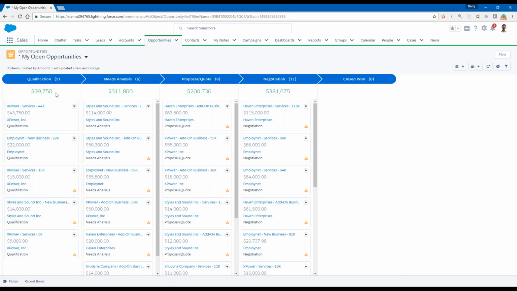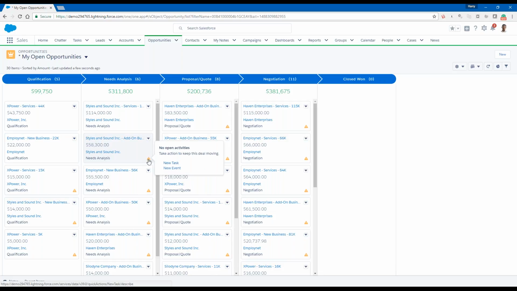And what's nice is it's doing some auto summaries for you, right? So before, you could only get that stuff out of reporting, right? If you were in a list view, you couldn't tell what the amount was for those opportunities or for those records. And it's summarizing that for you here. So I have 5 of them in qualification. I've got 6 of them in needs analysis. Obviously, I have none in Closed Won because I'm in an open opportunity. So you have these cool views that show these tiles.